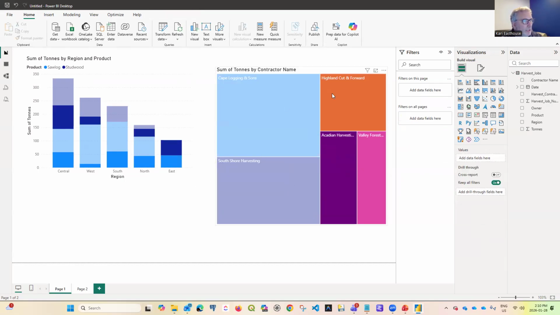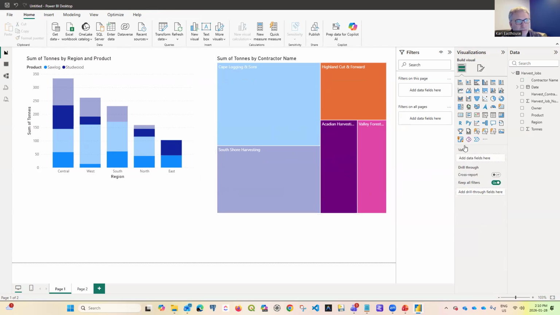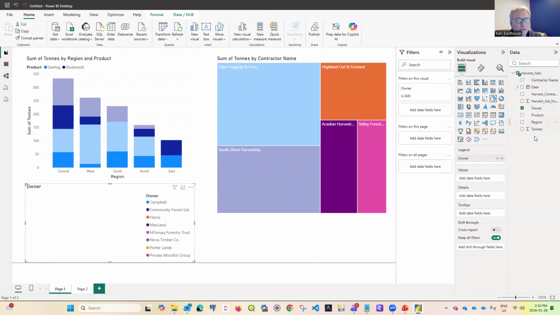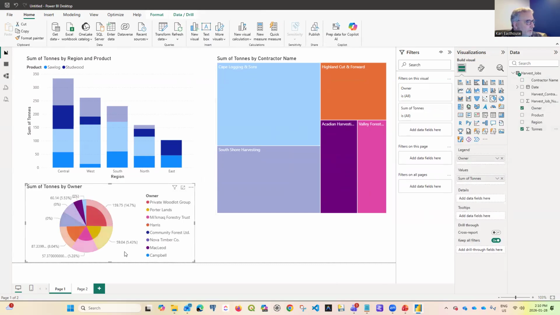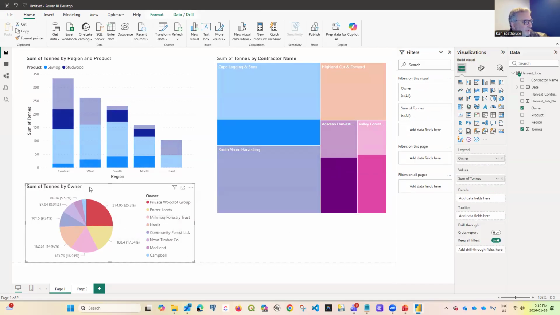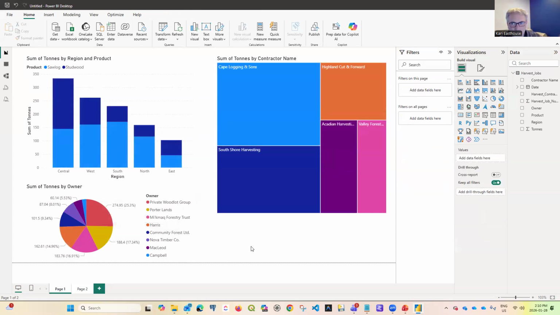And then obviously there's all kinds of other charts in here. So for example, pie chart, let's do owner by tons. Where's my wood coming from? You can see here. And again, because I've got these selected, I'm going to just get off that. So it's updating those. And now if I click on one of these, so this one, private woodlot group, it's updated. So I now see, relatively, in the other charts, how much is coming from that. Very, very good when you want to start diving in and teasing data apart.